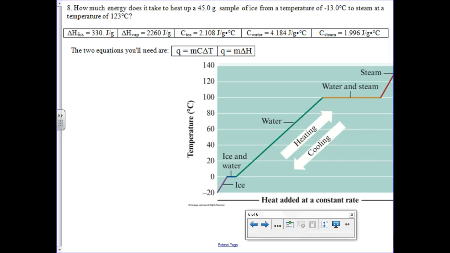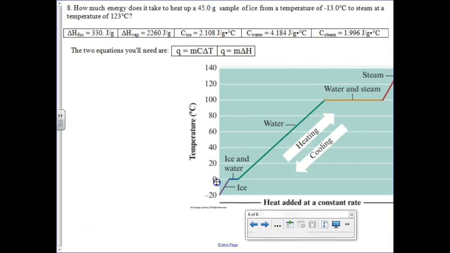Anyway, so I'm going to go through this problem. Please follow along wherever you're at. This region down here I'm going to call Q1. This is Q2, the little plateau. This is going to be Q3 with the 3. This is Q4. And this is going to be Q5 way over here.